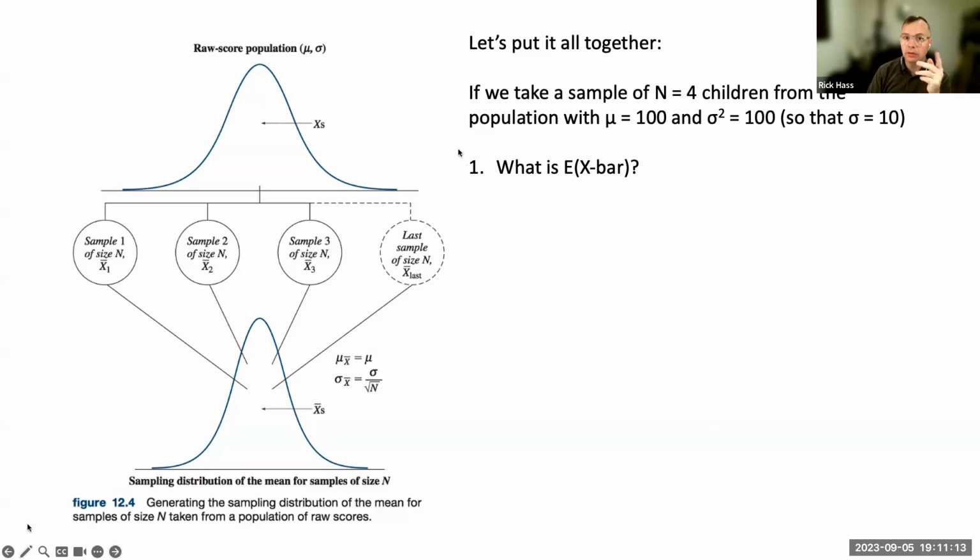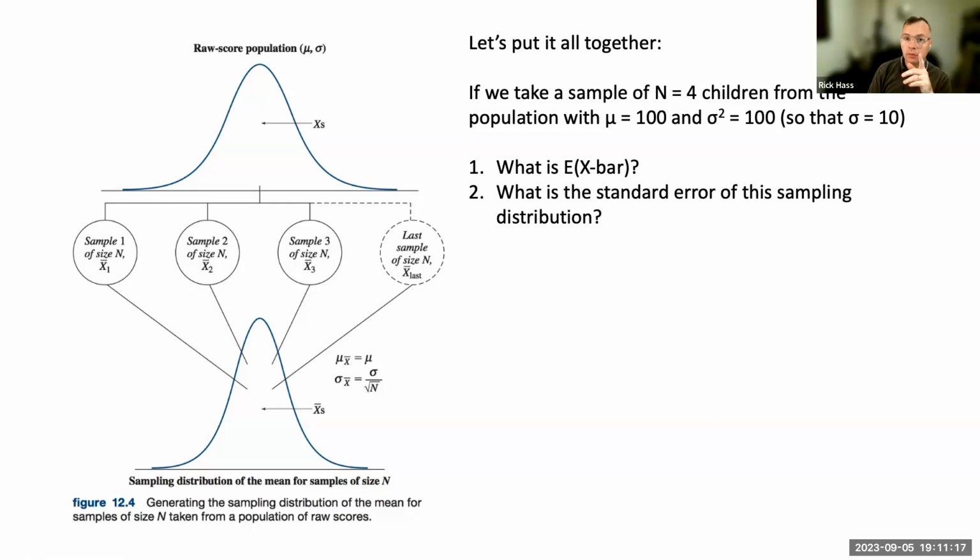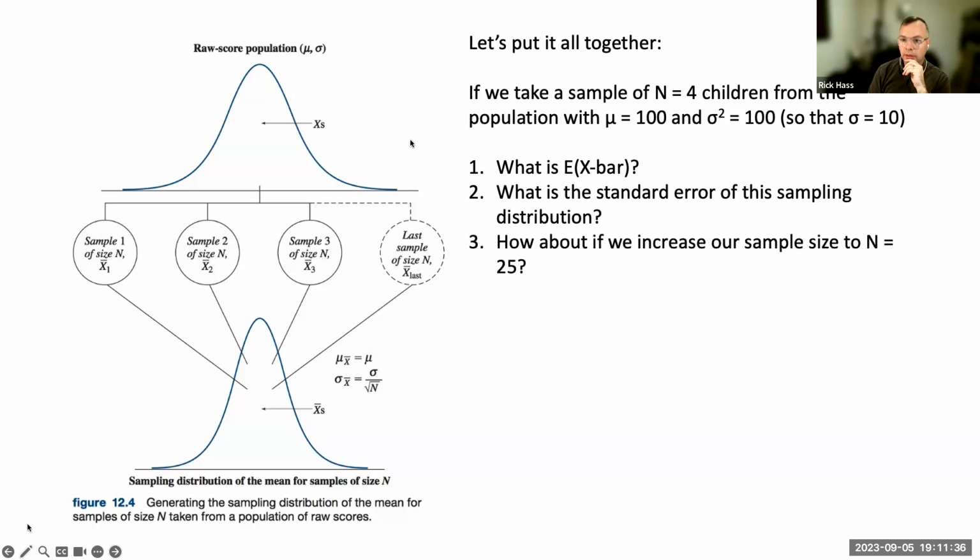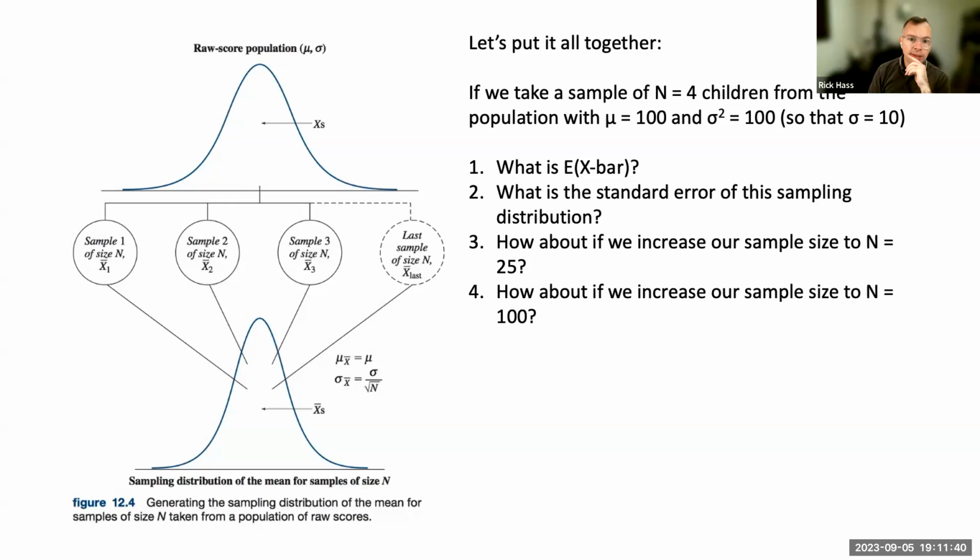Now I want you to answer these questions for yourselves. First, what's the standard error? So this is standard error. Here's your computation for standard error. Note the ingredients of it are up here. What's the standard error of this particular distribution? Compute standard error for how I've laid out the problem here. Then do it for a sample size of 25. Then do it for a sample size of 100.